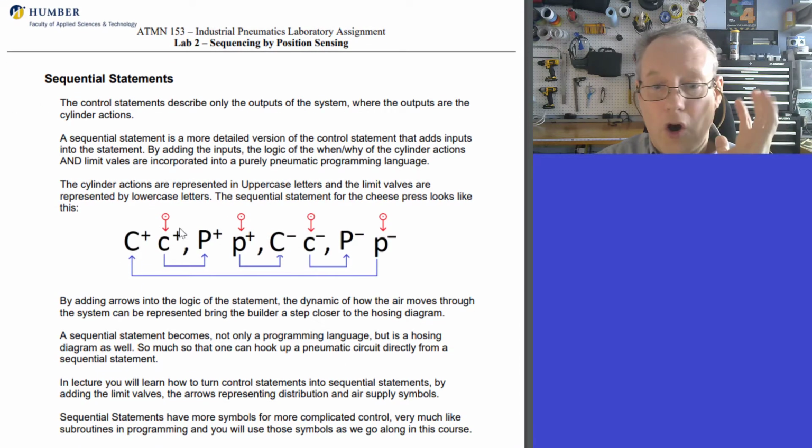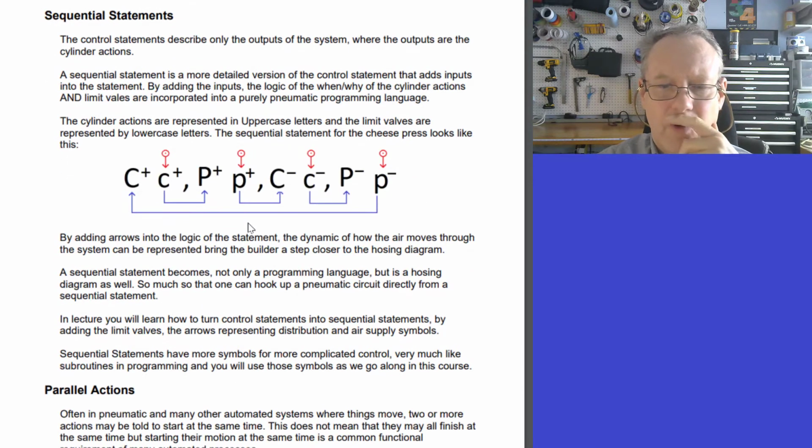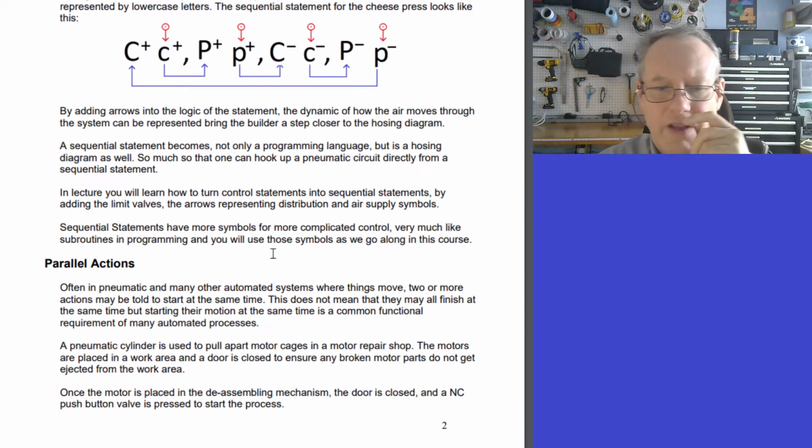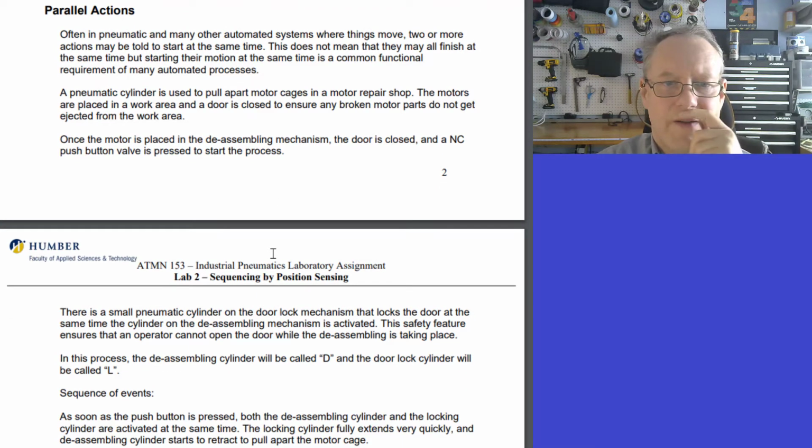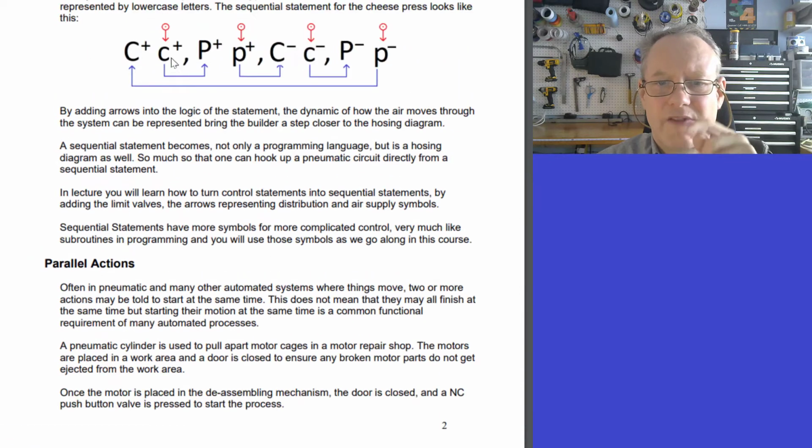Now, there's a whole chapter on this stuff, and we will go into this information. It's in Blackboard, in Lab 2, so I'm not even going to go into this. I'm kind of skimming over everything right now, and then we're going to get into the meat of all of this. In a sequential statement, we also have some cases where we have parallel actions.